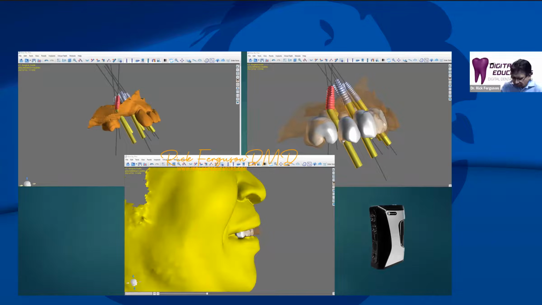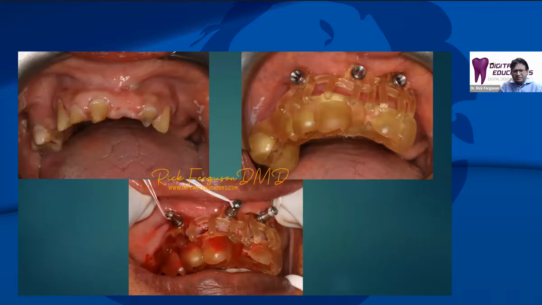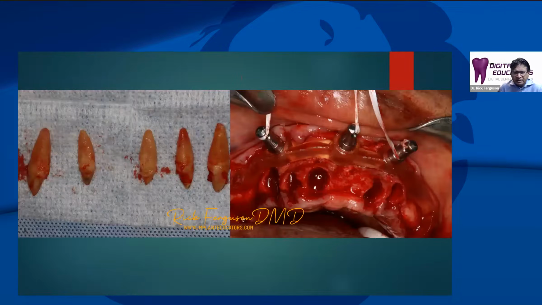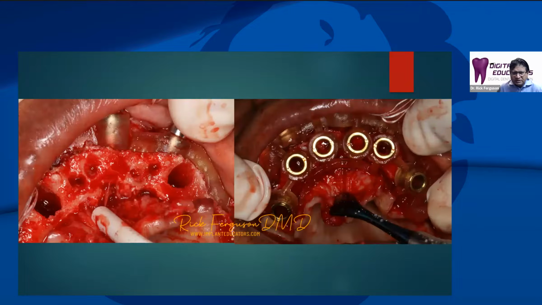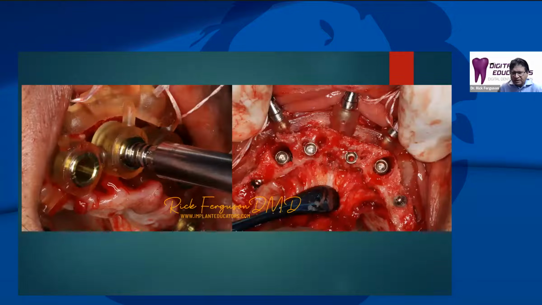So in this case, we had a pin fixation guide. All of this was done, all the planning was done in Blue Sky, and just a very little bit of the finalization of the guides was done in Mesh Mixer, which is basically adding these tubes to the pin tubes. But almost everything, probably 95% of it, was done in Blue Sky plan. And here's the bone reduction guide. Here is the stackable drilling guide that goes on top of that after the bone reduction is done.